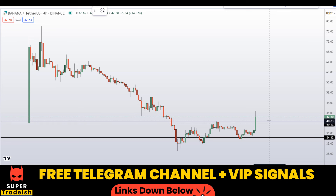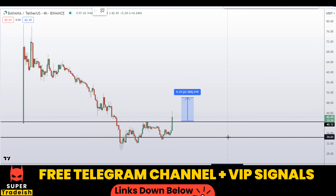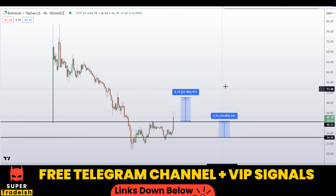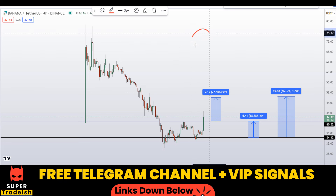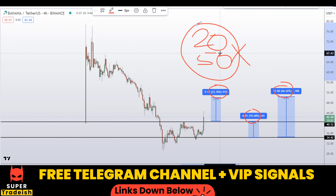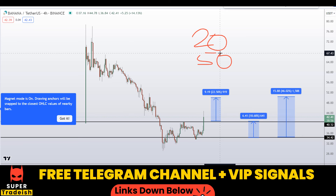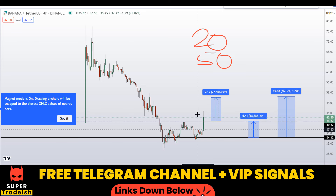If we buy at one of those levels and get confirmation, my first take profit target is the next resistance line, which should give around 22% gains. If you wait for the next resistance area that should give around 18% gains, or you can target the high of that region for around 46% gains. Note that I'll be trading with 20x or 50x leverage depending on volatility, so you can multiply these percentage gains by the leverage numbers. These smaller targets have a very high probability of being achieved, especially if we time the entry precisely using high leverage.